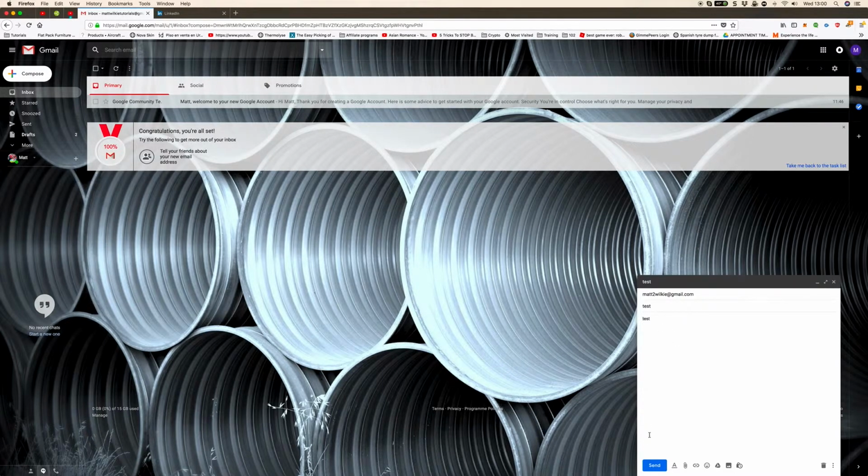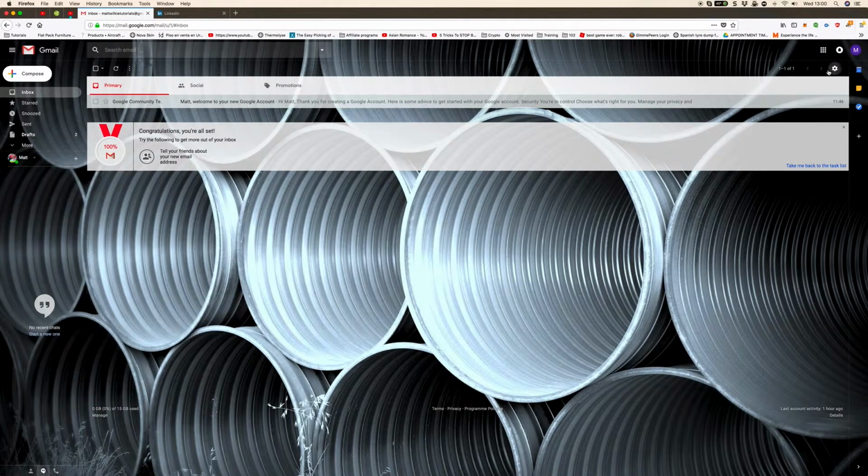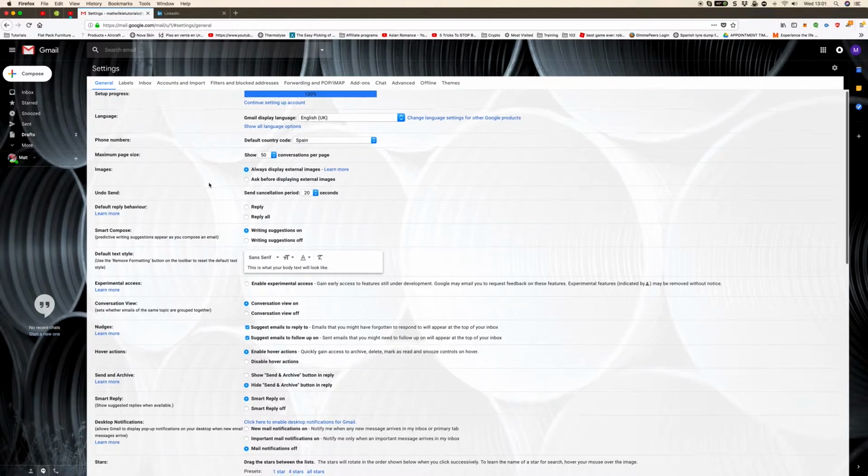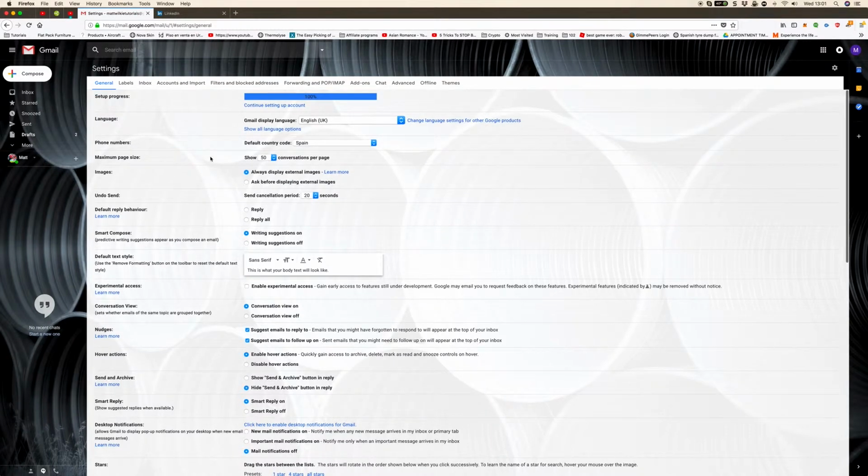Now, there is a time adjustment you can do for the undo feature, which if we go over to the settings here, and we'll go to settings, and you go down here, undo send, you will see you can change it from 5 seconds to 30 seconds. Reasonably, I think 20 seconds is good. Below that, it's more likely I've forgotten it than just realized, and by that time it's already gone. So I'm setting mine at 20 seconds.